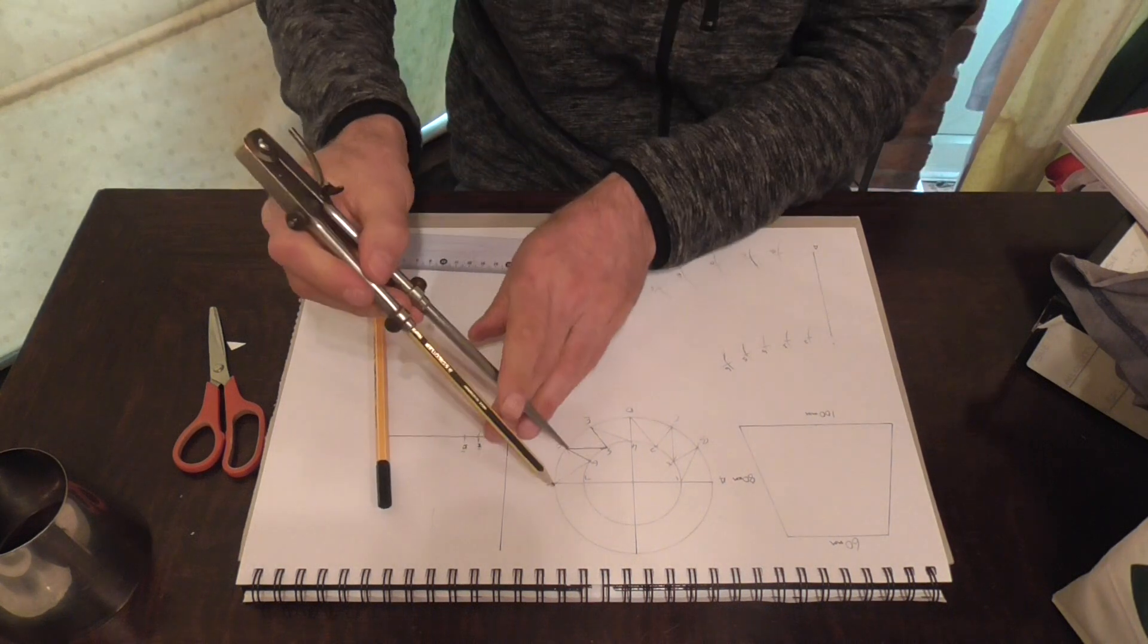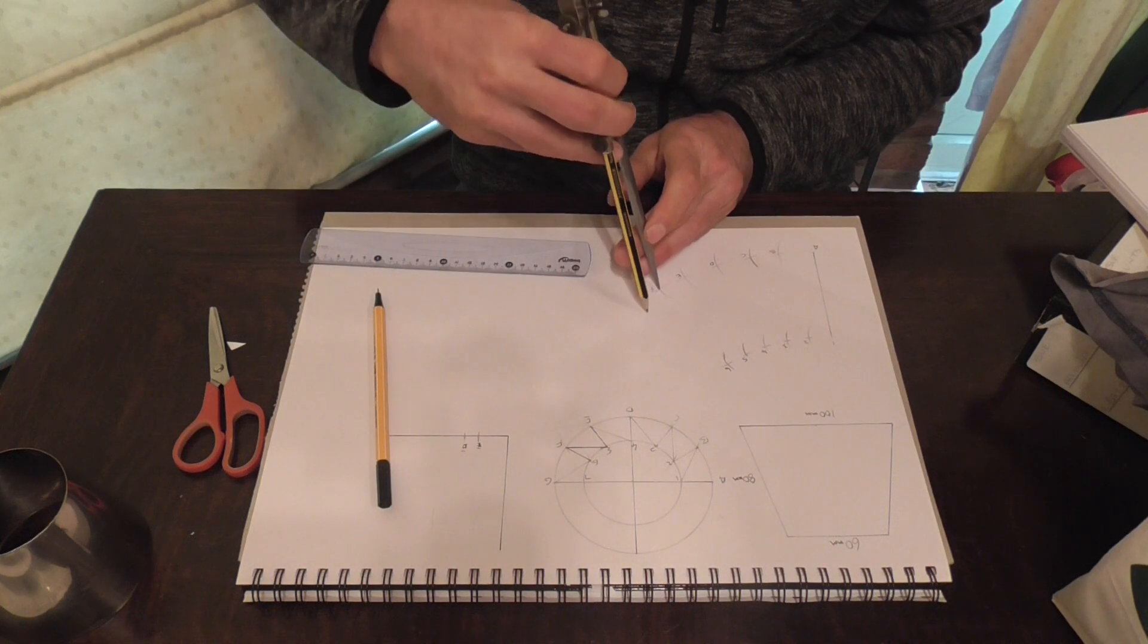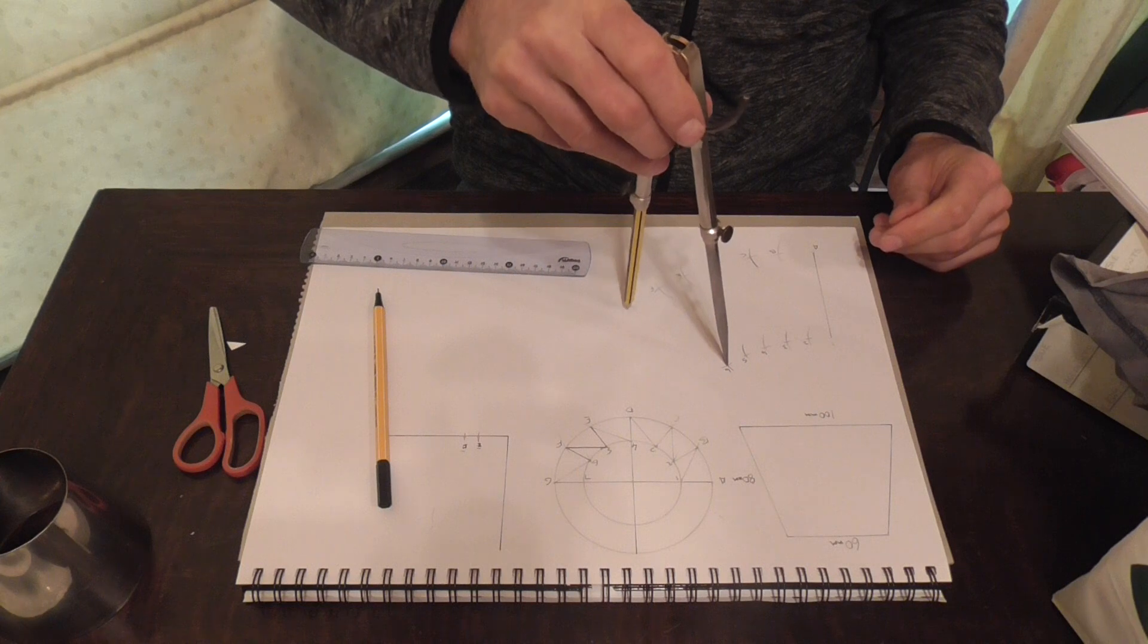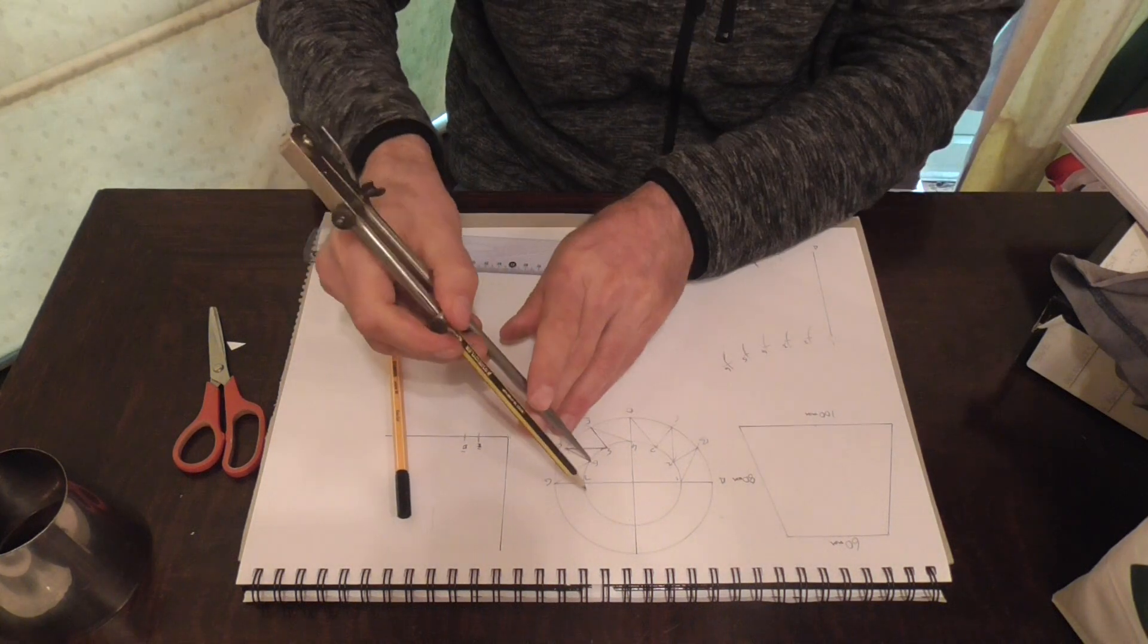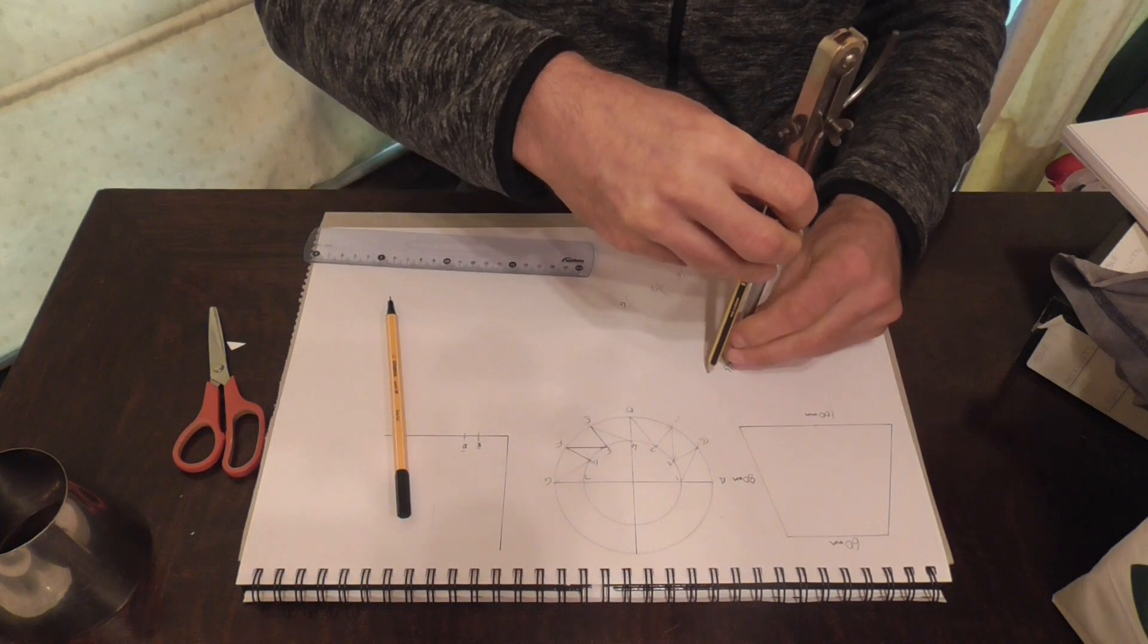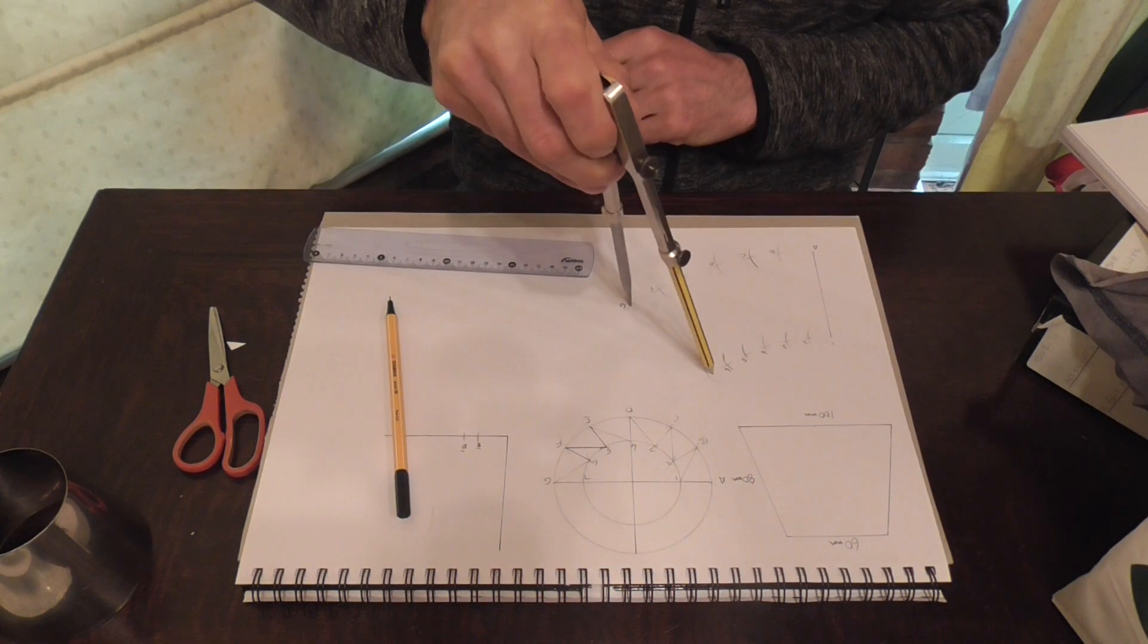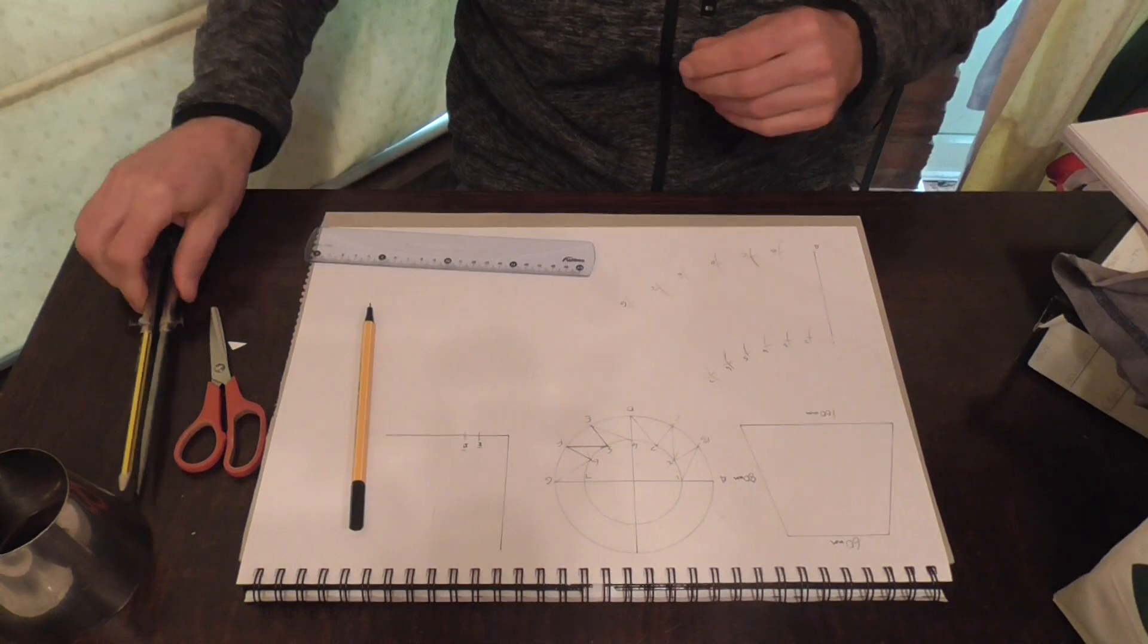Then we go E, F, put a scratch in and true lengths to B1. Label that F. Then we go 5, 6, and we go to the lengths at A1, and we label that 6. And then we go F to G, scratching, and then we go B1. Label that G. And then we go 6 to 7.